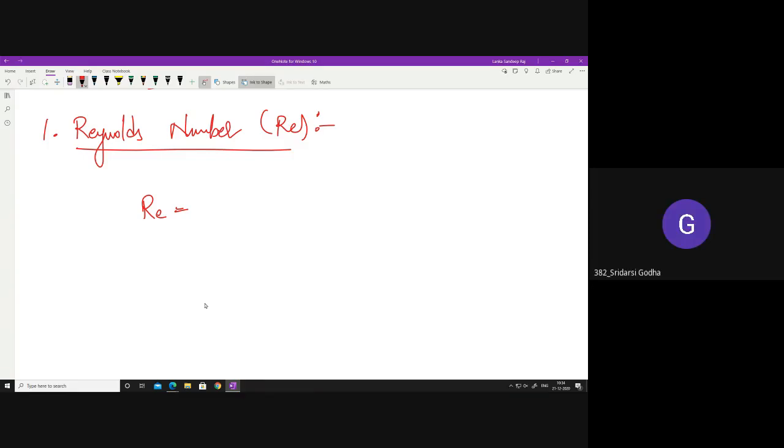To know which type of flow. Laminar, correct. It signifies laminar types of flow, sir, or turbulent. You can say using this. Very good. So this is the use of it, or the significance of it. You are telling that, which is fine, but that's not what I'm interested in here. I want the definition of what Reynolds number is.